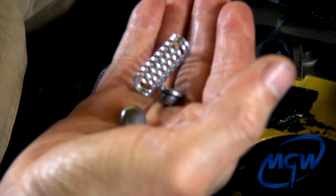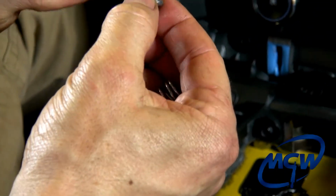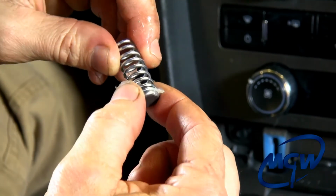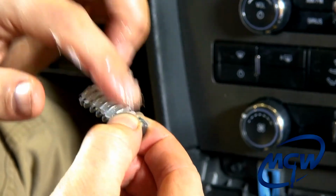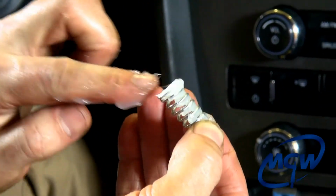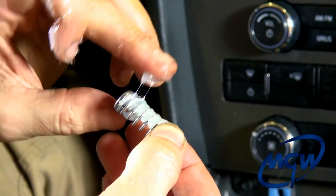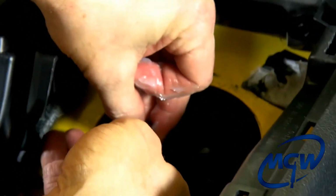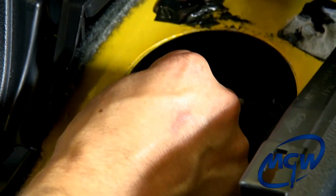Here's the return spring with the two spring caps. Apply a little bit of grease on the end of one cap, slide it inside the spring, and then spread the grease along the coils of the spring. Put a little bit on the other end, and then put the other cap in there like that. And then carefully hold your finger there so the cap doesn't fall off, and put that inside the spring hole right there.